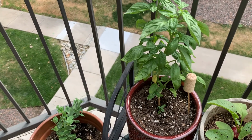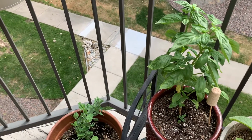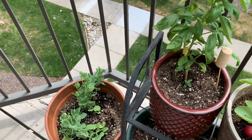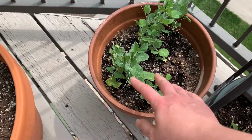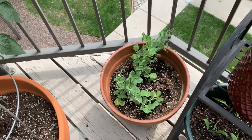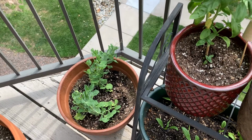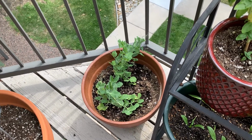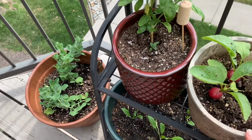I'll show you one inside that I've got that's getting ready to come out here. But both of these are actually propagated off of some of our other basil plants we had out here. And I have one more of those as well. And then here we have our peas that we started and they are going like crazy. It's been a lot warmer than I expected right now. Colorado September is really hit or miss. So it has been really warm, but our plants still seem to be hanging in there okay. I'm just hoping that it cools off like it says it's going to here.